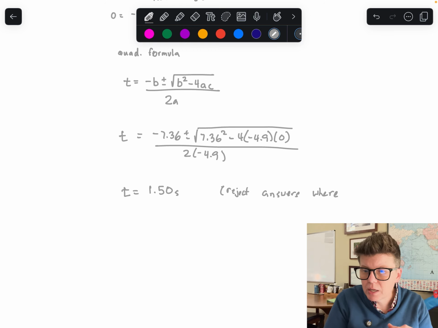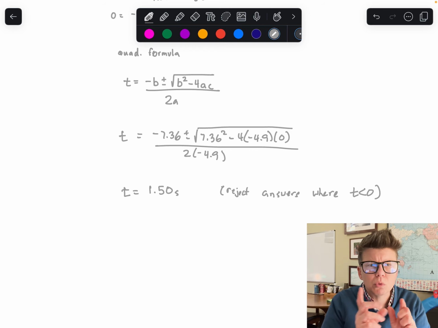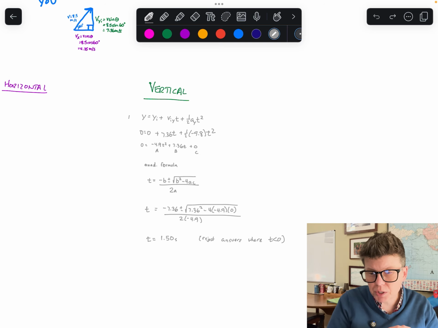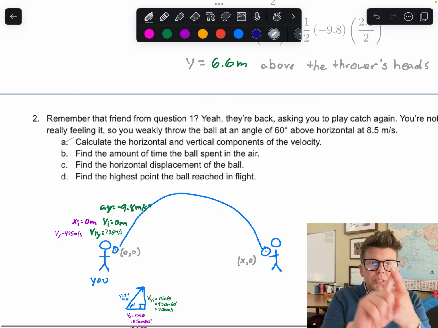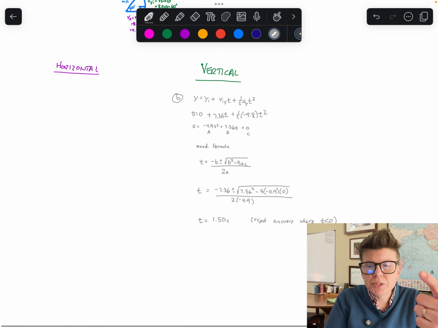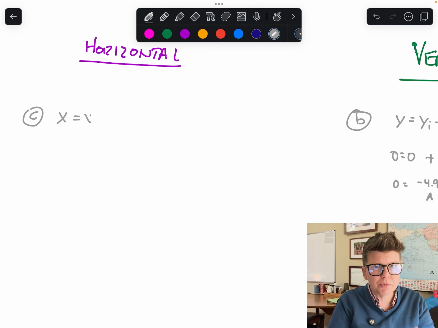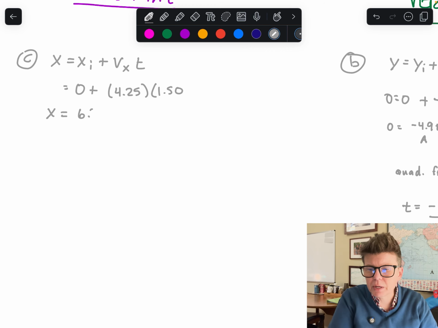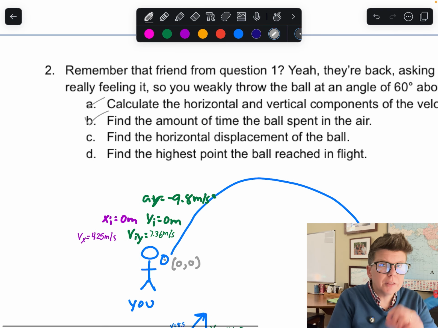Now let's go on to part C, asking how far the ball travels out from where it's thrown. Ooh, that's a horizontal problem. Head over to the horizontal column. We're going to start with the horizontal position equation. It looks like I know a lot of stuff in here, so let's see how this works. I know x initial, 0. I know v sub x, 4.25. And as it turns out, I know time, as of very recently, 1.5 seconds. I'm going to run and drop this into the calculator and get what I get. That's around 6.4-ish meters. All right, that question answered.